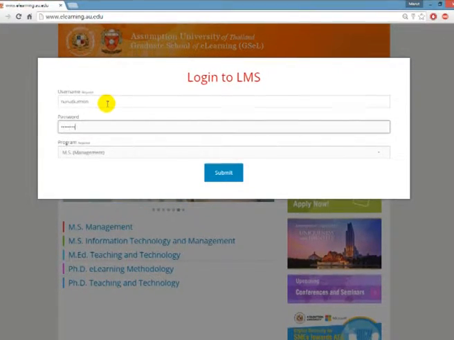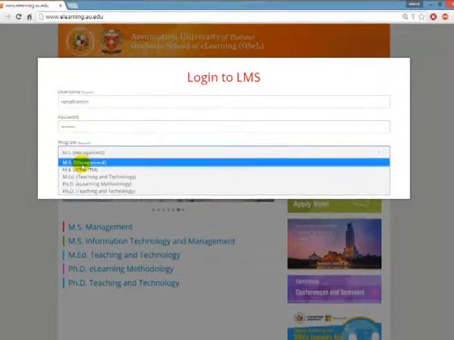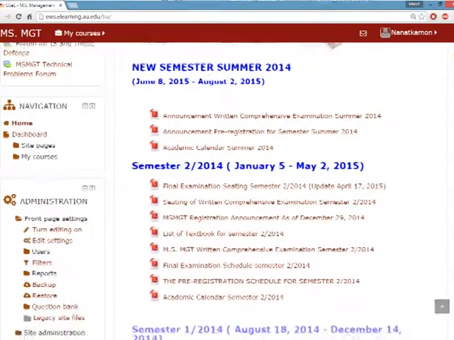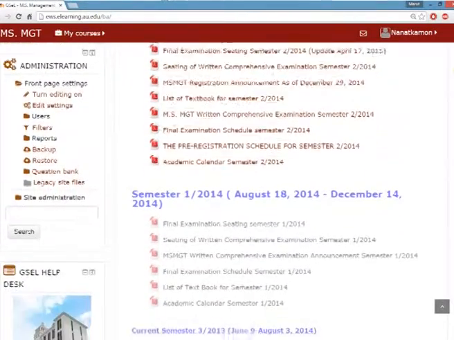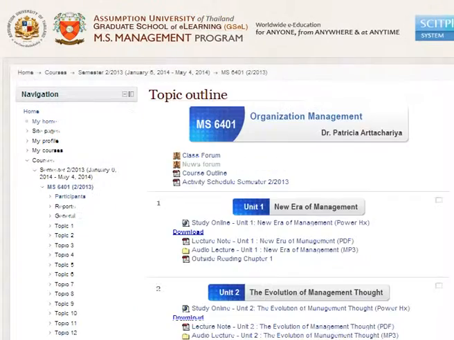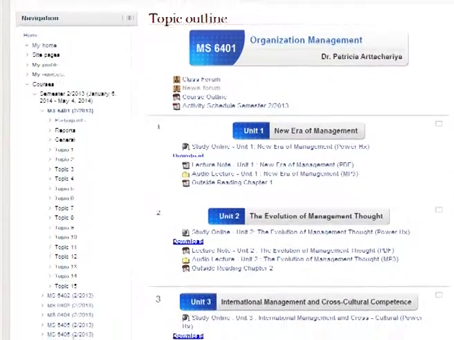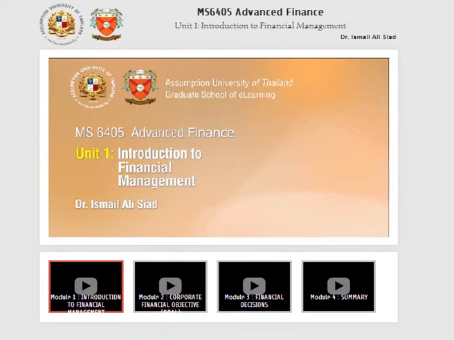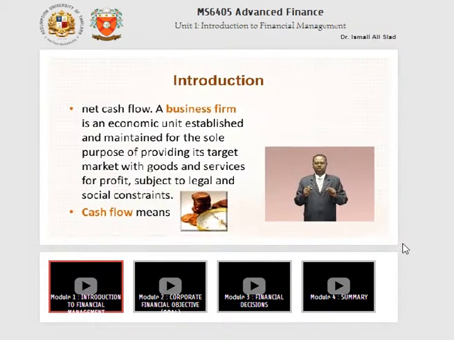At GSeL, we have developed and employed the LMS based on the Moodle platform to deliver learning and teaching to our students. All of the learning process, lectures, activities, participations, and other academic activities would be done through the LMS. Within the system, you can learn, work on activities, and participate in the e-learning class the same as you would in the traditional classroom.